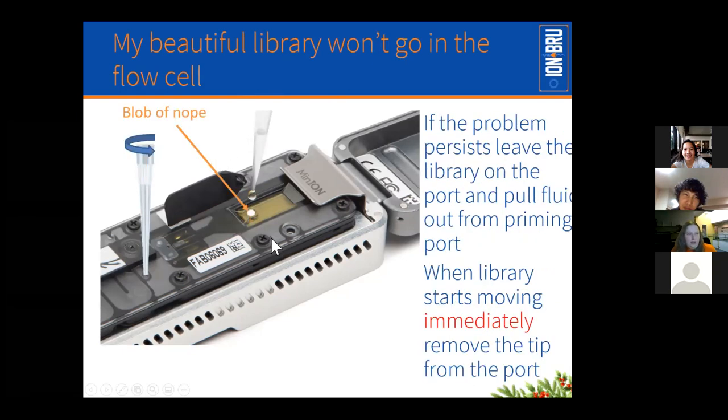If that still doesn't work, put your library on the port, put your tip on here and turn the volume up. But keep an eye on the library, and the second it starts moving, take this tip away to release that suction, because you don't want it to keep sucking through the port and pull air in after the library.